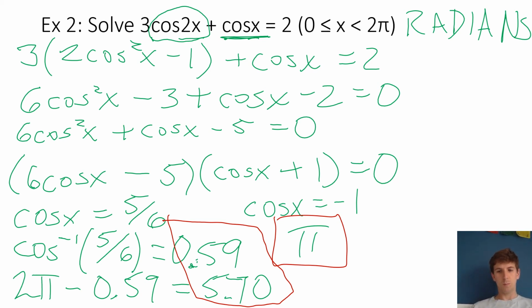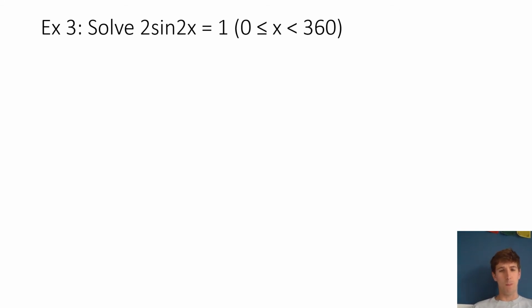All right, on to the third example. This one is one of the first we've dealt with so far where it's strictly in terms of 2x, instead of being in terms of both x and 2x. So we're going to solve this in terms of 2x, and then after that we can convert it back to x. We did an example of this back in chapter 8, but it wasn't really a focus. If we're solving for 2x, we're going to need to adjust our domain.